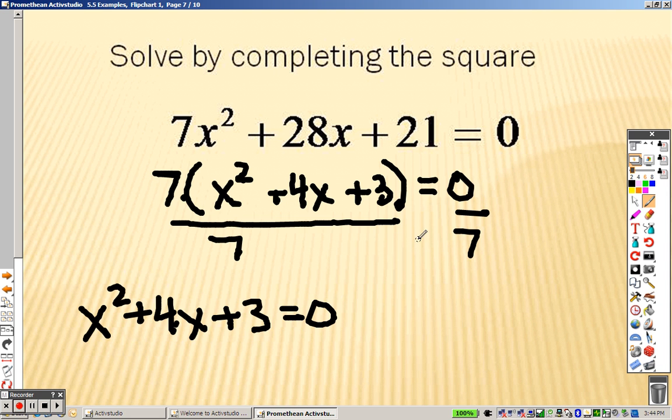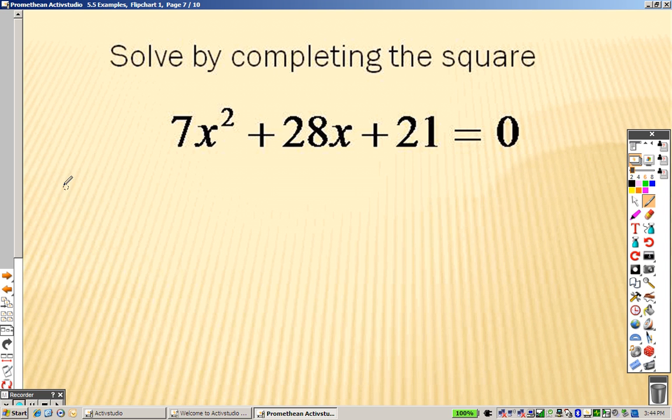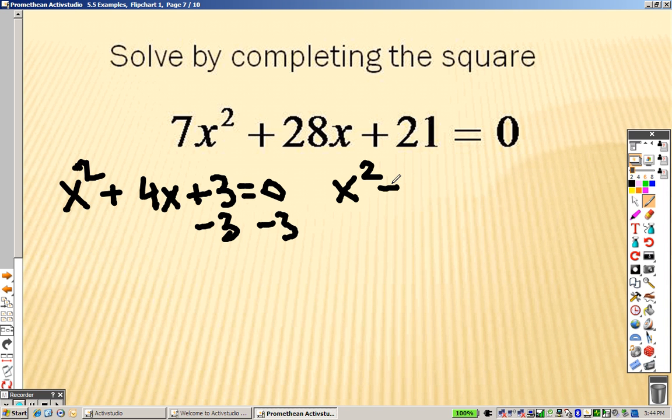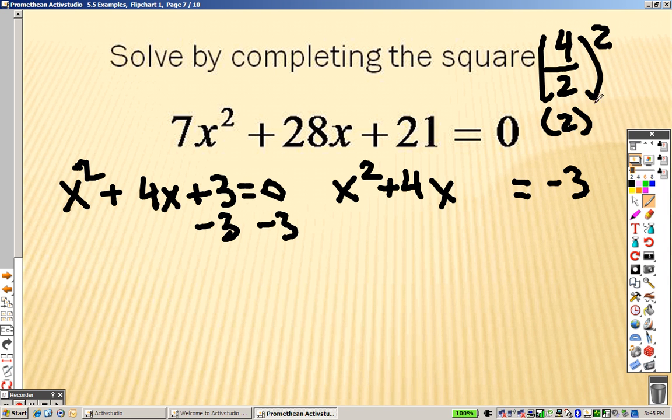Well, when I go to do this problem, I get x squared plus 4x plus 3 equals 0. To complete the squares to solve it, I would minus 3 on both sides. So I get x squared plus 4x little gap equals negative 3. And the formula is b over 2 squared. Which is like saying 2 squared, which is 4. So, what does that mean? That means I add 4 to both sides.